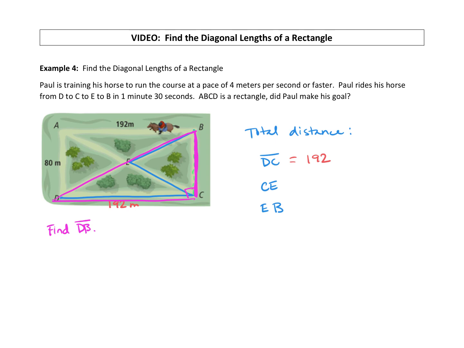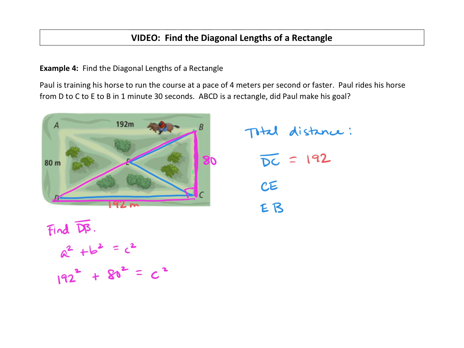So when you have a right triangle, and you know two sides of it, we know down here is 192, and opposite sides are congruent, so we know this is 80. We can use the Pythagorean theorem to get our third side, which is the hypotenuse. So we'll use a squared plus b squared equals c squared. Just be really careful, your side c has to be the hypotenuse, and the hypotenuse is going to be opposite of your right angle. So it's going to be over here. So we're going to plug in 192 squared plus 80 squared equals c squared.